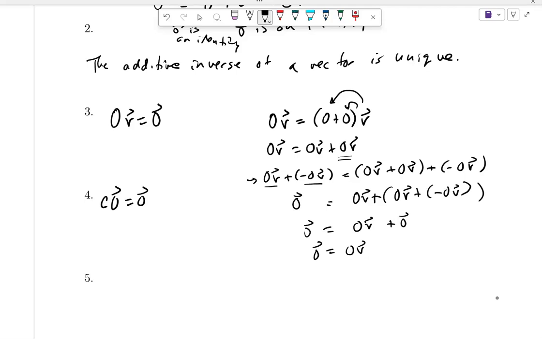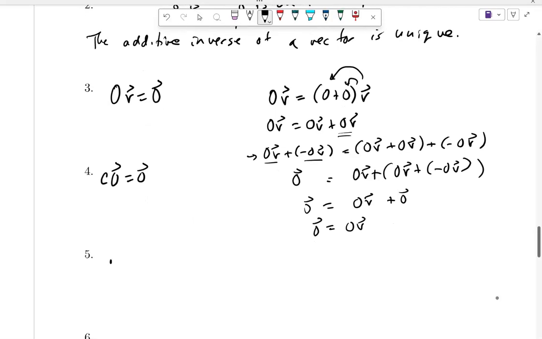So in the properties, when it says U vector, the U represents any vector, yeah. Every single vector has to have an additive inverse. And then 5 says, well, it's like a 0 factor property. You should have an if in front of this. If I take a scalar times a vector and get the 0 vector, then what do you think you can say? The scalar is 0 or the vector is the 0 vector.